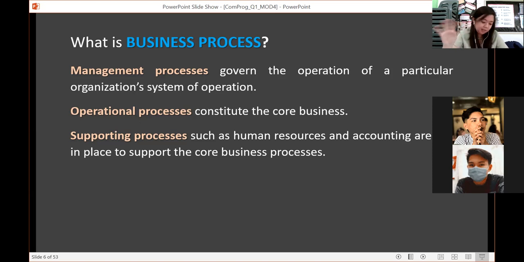So moreover, businesses rarely operate at peak efficiency. To make sure that an organization is doing as well as it potentially can be, you'd need to constantly reevaluate, improve, and sometimes even completely rework your processes. Okay, so business process modeling is a good start for that. Okay, so to help you understand that example, like the USEP admission application and exam, so for the applicants to understand better, the school first needs to produce business process modeling.